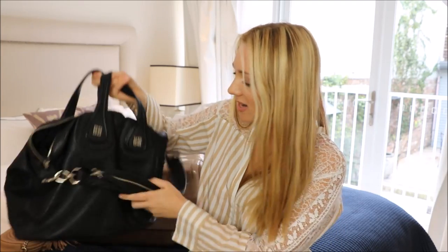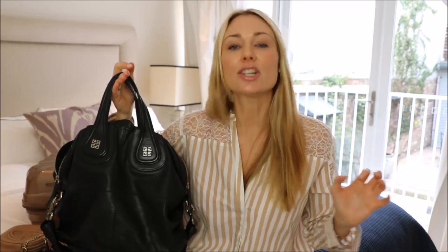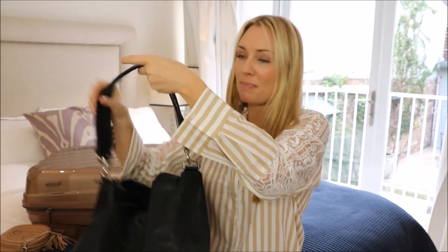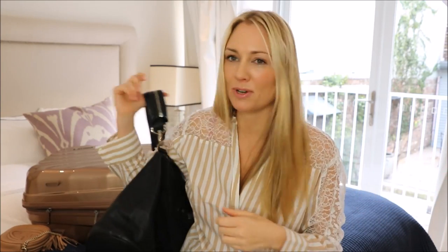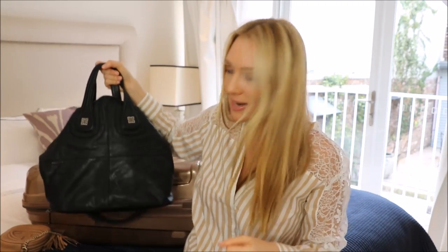The second handbag I took was my Givenchy Nightingale. It's a really classic handbag — I knew I could wear it at night with my leather jacket because the silver hardware gives it a chic touch. It also has an additional strap for daytime, so I could put it over my shoulder and have two hands free, without having to worry about holding things awkwardly when jumping on and off tubes and in and out of taxis. These are two great handbags that often travel with me interstate or internationally.